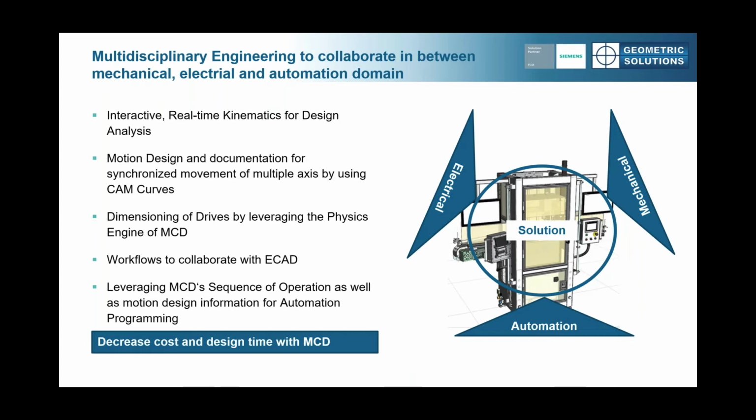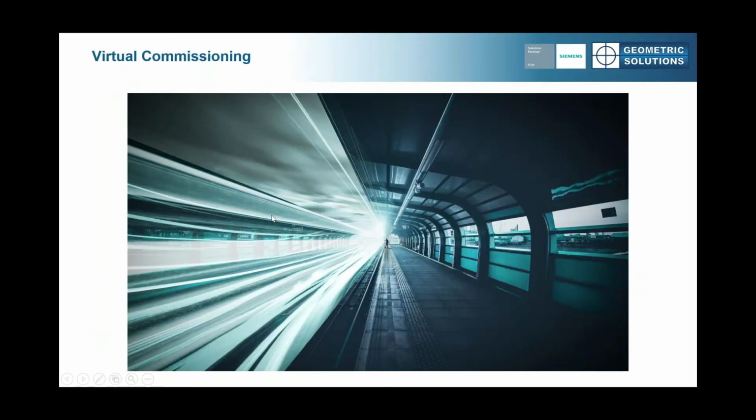Really, the idea is that everybody gets to work together. This is going to decrease the cost and design time, but also it's going to make for a better product because we're not rushing at the end. We're not forcing the automation guy at the end to have to hurry up and get his part done. That brings us to the third part, commissioning. With MCD, it's virtual commissioning.